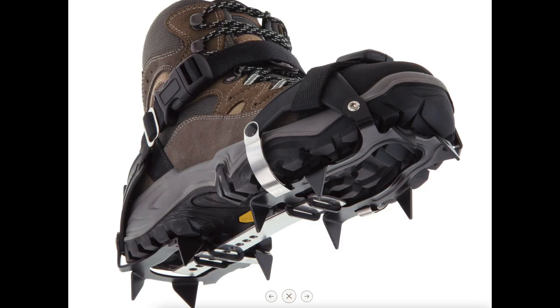Now the next level is a crampon. Most of us average hikers don't own crampons. Crampons are used for climbing mountains when there is still snowpack — if you are summiting Mount Hood, Mount Shasta, or one of the Three Sisters anytime besides summer, you will need a crampon. And usually when you have a crampon, you also need an ice axe. If you are buying crampons, make sure you have an ice axe because you'll need it for safety.